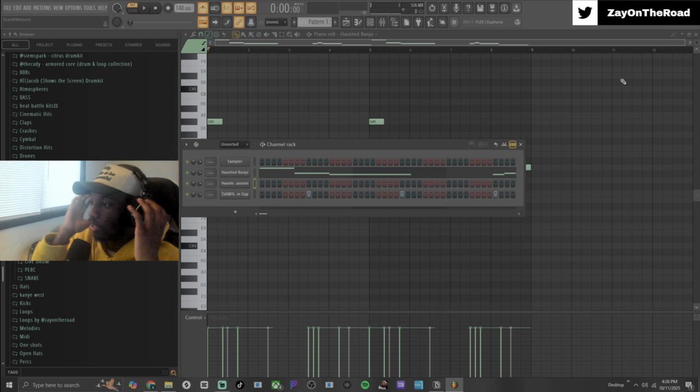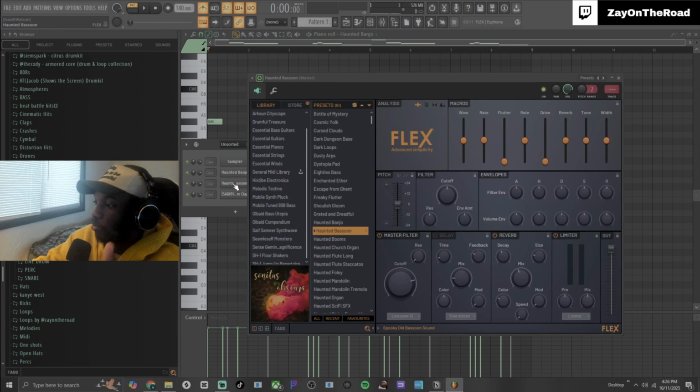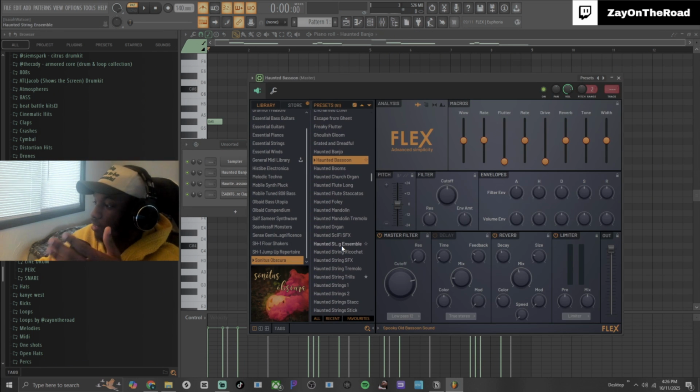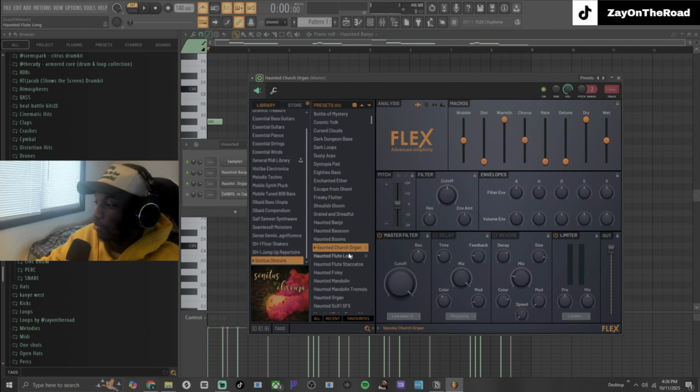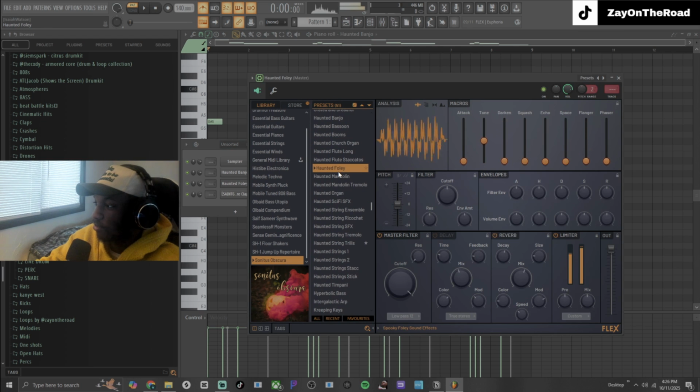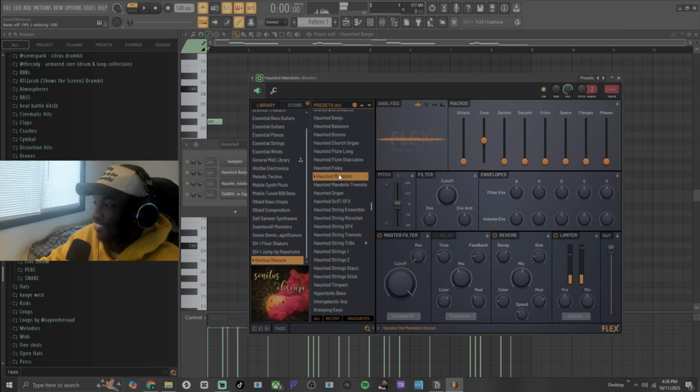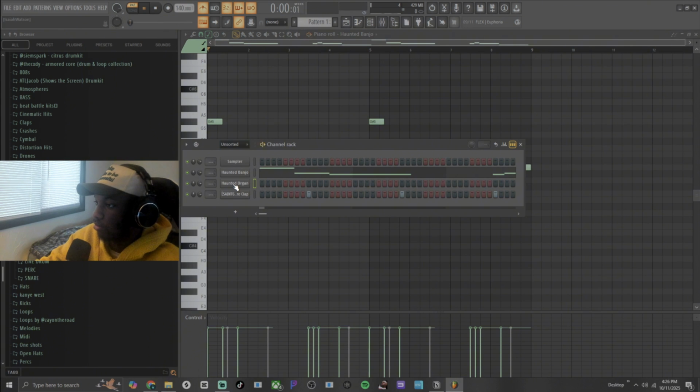The more that you try to think about the structure, like, oh, I want this to be the verse, I want this to be the mid, the chorus, the more that you think about where you want it to be, the less you're gonna make a good melody. You gonna out-theory your brain. Just make the beat. You know what I'm saying? Just make the melody. I could make it chords.